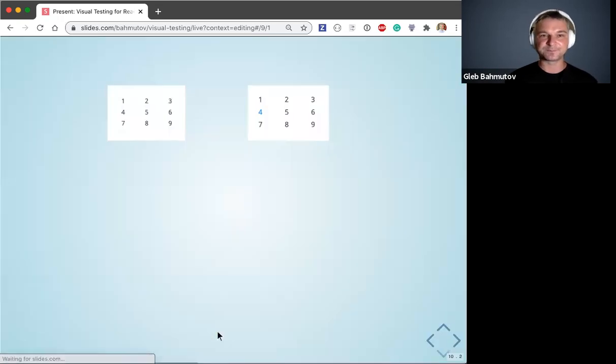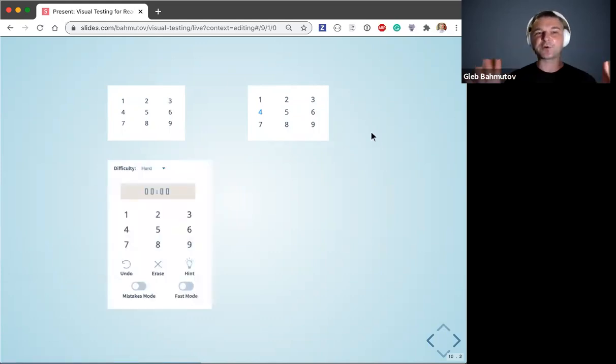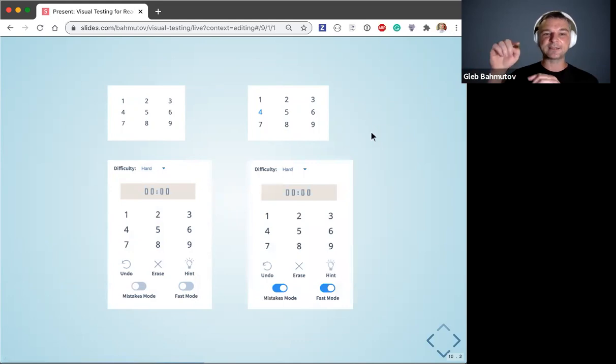Okay, so what do we want to confirm? We want to confirm that when the number component has nothing selected, it looks like this grid on the left, or when we actually have a number selected, then it looks like something on the right. But we want to confirm the look of many components, right? For example, we want to confirm that the status component looks like this, but if I selected different modes, then it actually has those toggles all the way to the right and those things in blue, like nice stylish components.